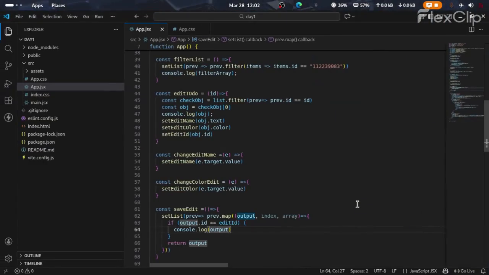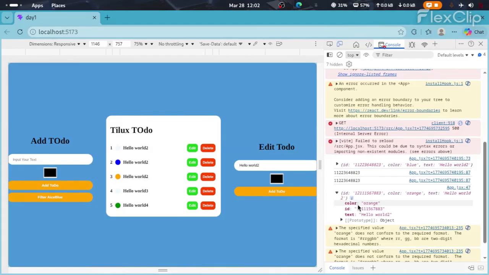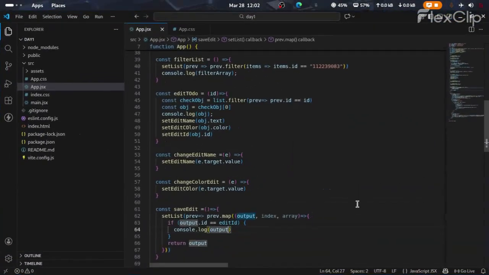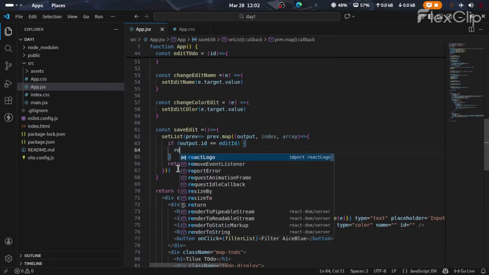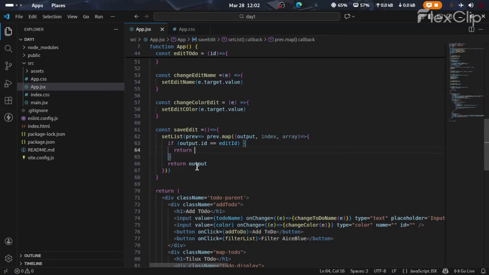So now, since we've gotten a way to locate what we want, and a way to return back the value of this, what we actually need to do is very, very simple. We make use of return. So instead of returning the output the way it was, we'll return the edited value. For example, I mentioned something about the spread operator, whereby you can get all the values inside your array or your objects.